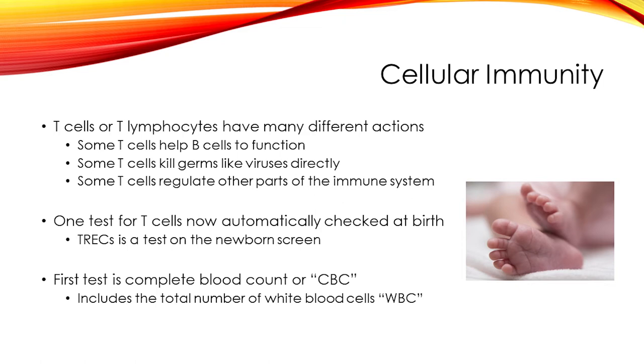The TREC test is important because it helps identify SCID — severe combined immunodeficiency — at a very early point. SCID is a rare but very serious condition where T cells are absent, putting the person at risk for severe infections and other complications. It is fatal at a very young age if not treated appropriately. TREC are small DNA pieces created when T cells are developing, so in babies without T cells there would be no TREC, and this can be detected within the first few days of life.